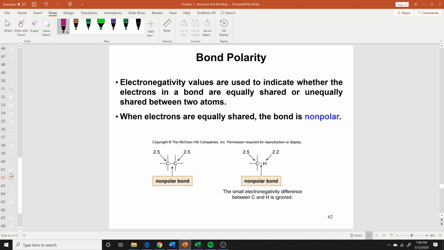Okay, so this is an example of non-polar bonds, when the electronegativity difference is less than 0.5. Whether you say less than 0.50 or less than 0.5, it really doesn't matter. As long as it's less than 0.5, we can say that the bond is non-polar. So if you have a C-H bond, hydrogen has a 2.2 electronegativity and carbon has 2.5. I'm just reading them from the table before. Subtract them from each other in absolute value, so no negative value. If the value is less than 0.5, then this is going to be a nonpolar covalent bond.